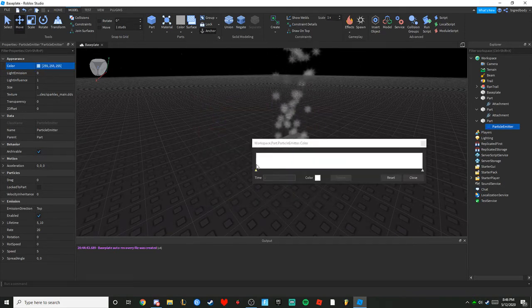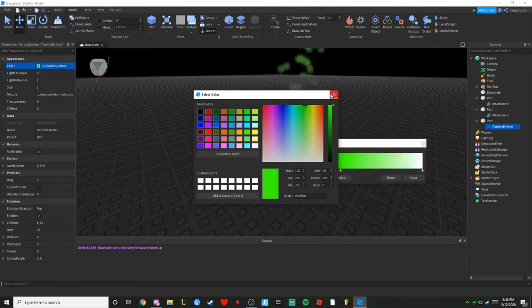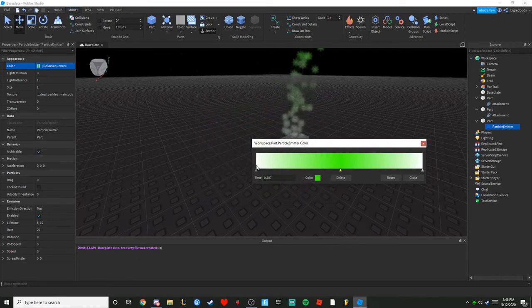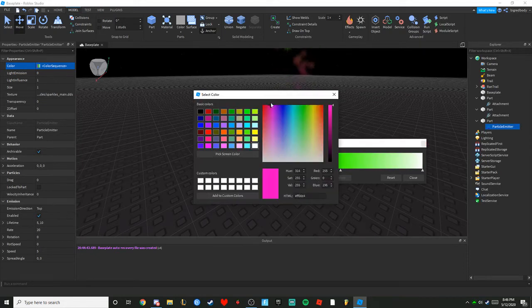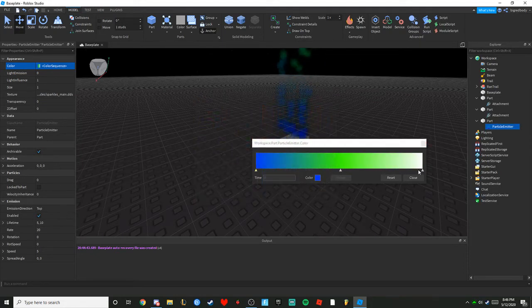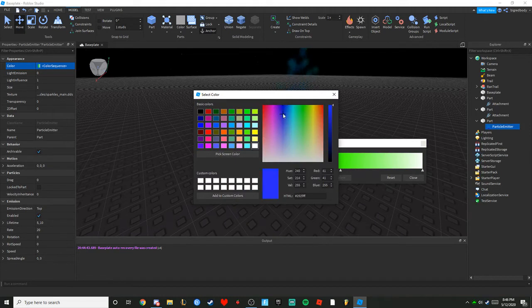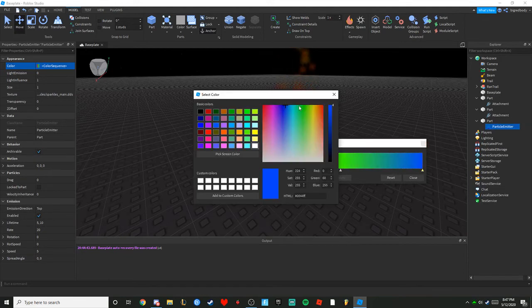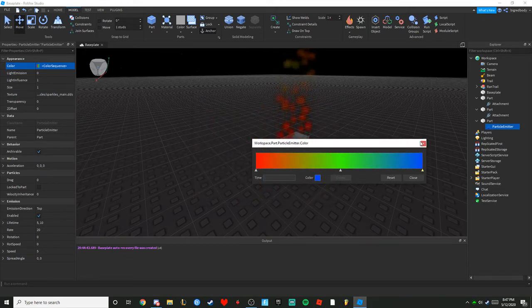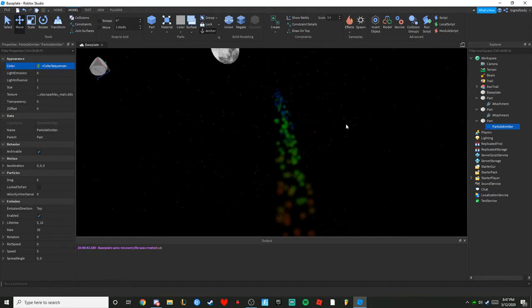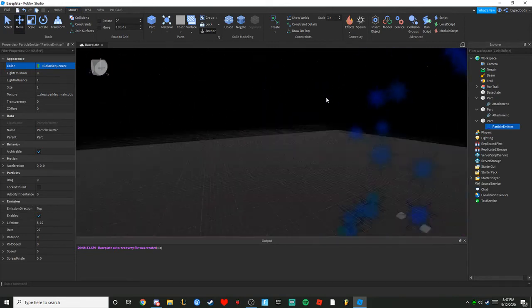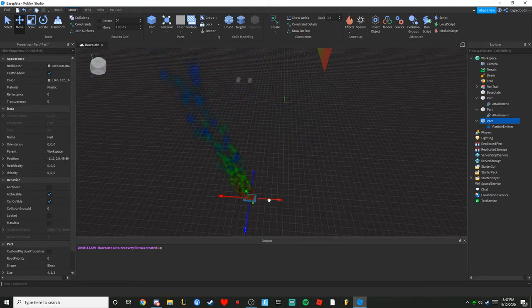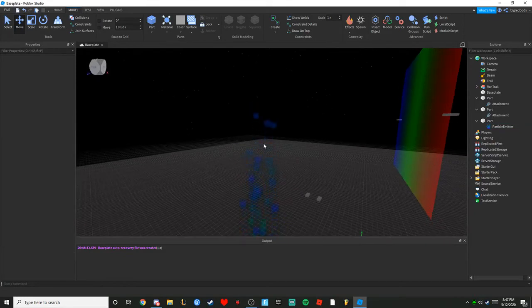You can do a color sequence on this, apparently. So, I'm going to throw in another quick, simple color sequence. I don't know if this is actually going to work. Okay, here's what it's going to do. We're going to add a red. Oh no, we're going to add a blue at the end. As you can see, it's probably just going to constantly stay on red. Okay, so it goes red, green, blue. If its death is too fast, it won't ever get to blue.